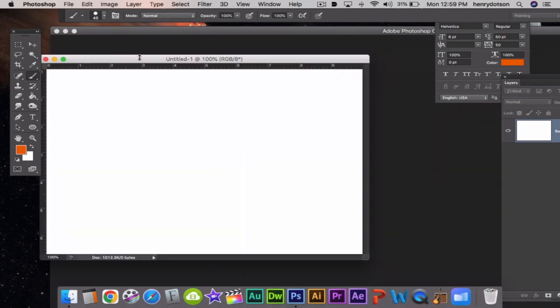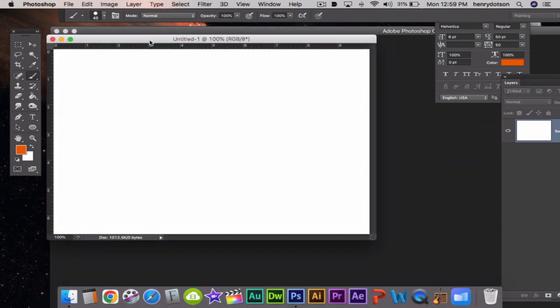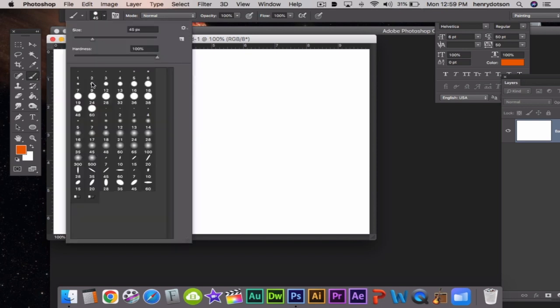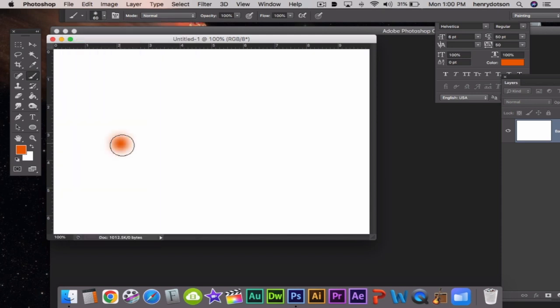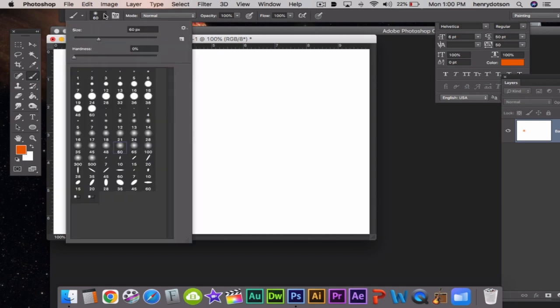Now, here's our canvas, and this is a canvas we can draw on. You've got a lot of familiar tools here. You have brushes, you have a bucket, eraser, things like that. So let's start out with the brush tool, and we can go up here and select any kind of brush, any size we want, and we can also change that size within here.